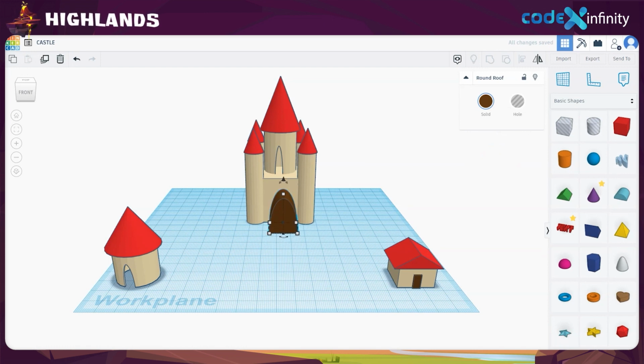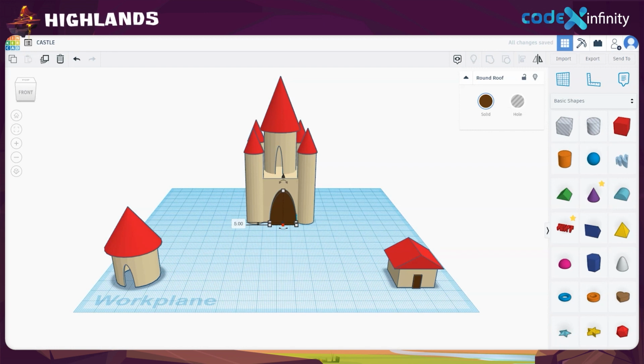Oh, the round roof seems to be a bit larger than we require, right? So we have to adjust the width of the round roof to fit it properly. So to adjust the width, instead of using the white handle, let me use another method. Can you see the black dot in between the white handles at the left bottom and right bottom sides? Yes, now click on it and drag the black dot until the width is set as 5. Now the width is set.